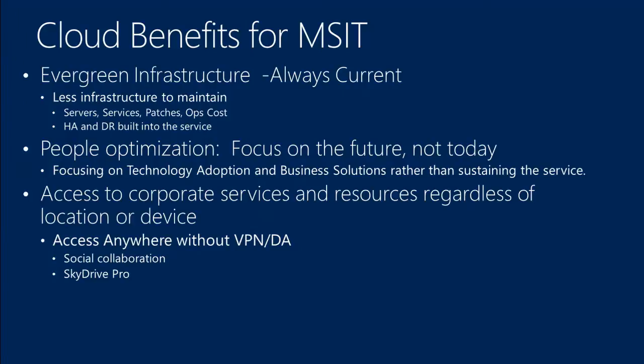And then remember we talked about consumerization of IT and how people want to be able to work from where they're at on their own devices. This was a benefit for going to the cloud. Anybody can get access to their documents without VPN, without direct access. They can use social collaboration. They can use SkyDrive Pro. That's a huge win. Even within just the Office division, which is where I work, you should have heard how loudly people exclaimed how happy they were that they weren't having to email specs around anymore, or jump through hoops. Yeah, we were tossing earlier revs of this through our SkyDrive Pro library. You guys all heard at Jeff Teeper's keynote earlier this week that the social app is available for download. So if you have some type of O365 tenant, you can actually use that. And we've been doing that to share some information back with the folks back at Redmond. It's been very cool.